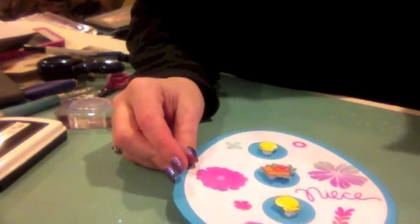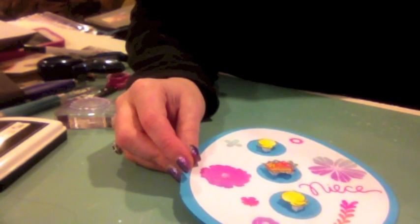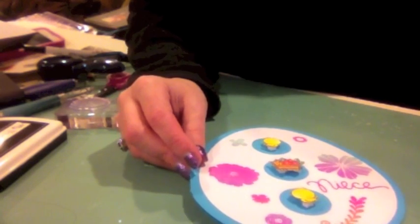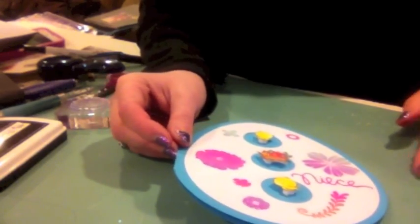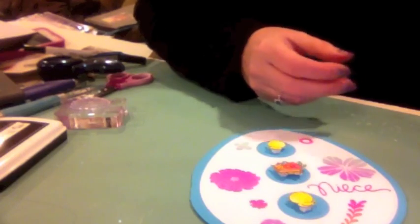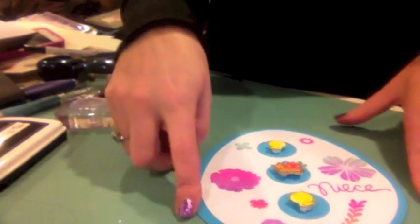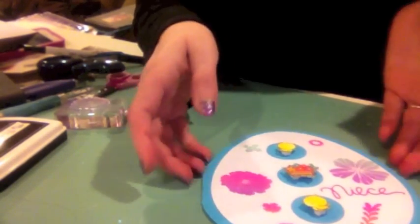I got them some little toys that squirt water, so they can either use that for the bath or the beach or whatever, or the pool down at the shore house. I thought that was an appropriate thing, and I know that my twin nieces have a ton of Easter baskets, so I wanted to get them something a little bit different. And then I wanted to coordinate the colors with it to go along with their Easter basket.